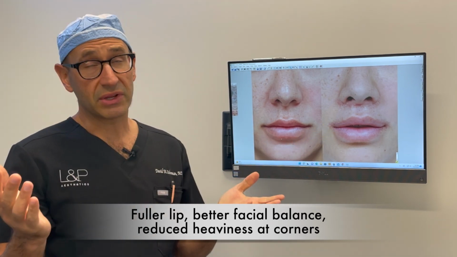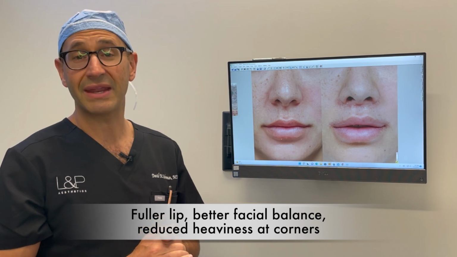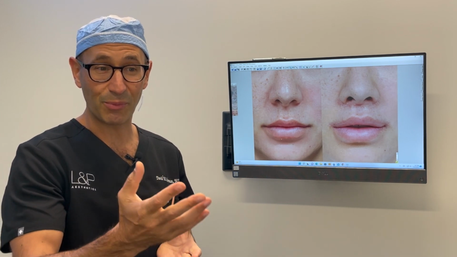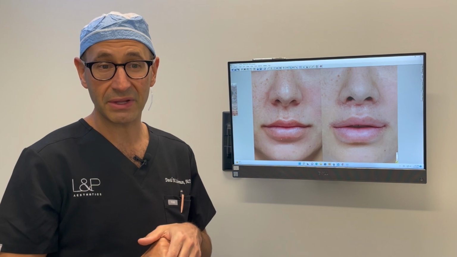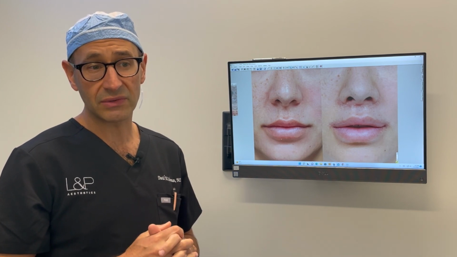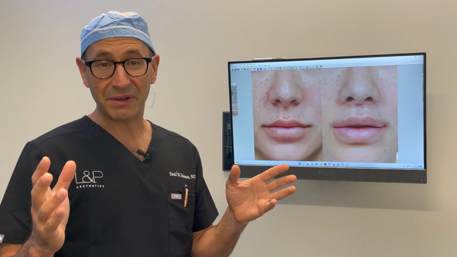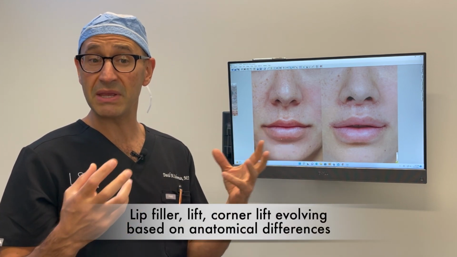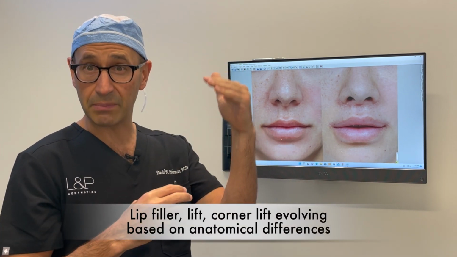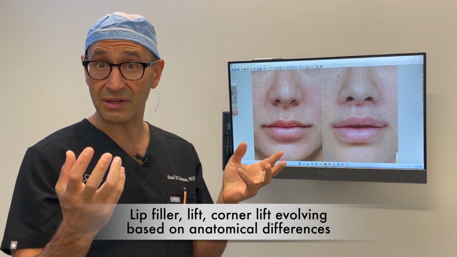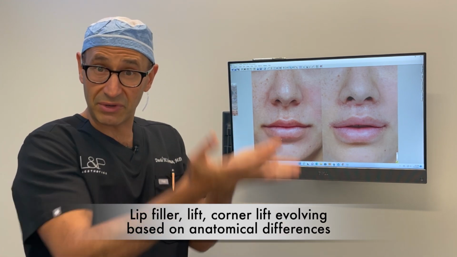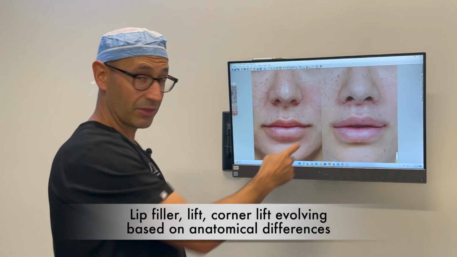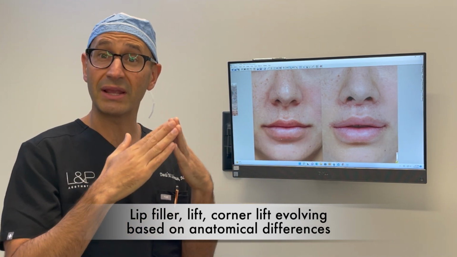Lip lifting in general in the last 7 to 10 years has really grown in popularity. Corner lip lifting is a little bit behind standard lip lifting in terms of popularity. The rise of lip lifting came when people were doing quite a bit of lip fillers in order to achieve bigger lips, and maybe not the best candidates, people with long, thin lips. And shortening the lip was a better option for presenting the lip in a better way. And so lip lifting rose because of that. And then lip lifting has become quite popular, but a lot of people were neglecting the corners. And so you'll see a lot of people with that triangulation after a lip lift.